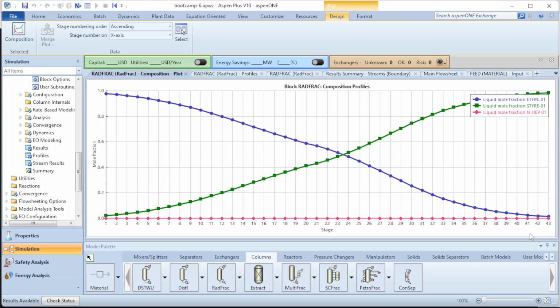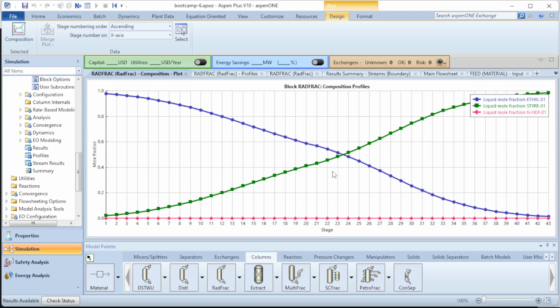At the bottom stage, you will see that we have less ethyl benzene within it. So that is the composition, and you can see that the N-heptane is the same for all the stages. So most all of them are in the bottom products because that's the heaviest among the 3.